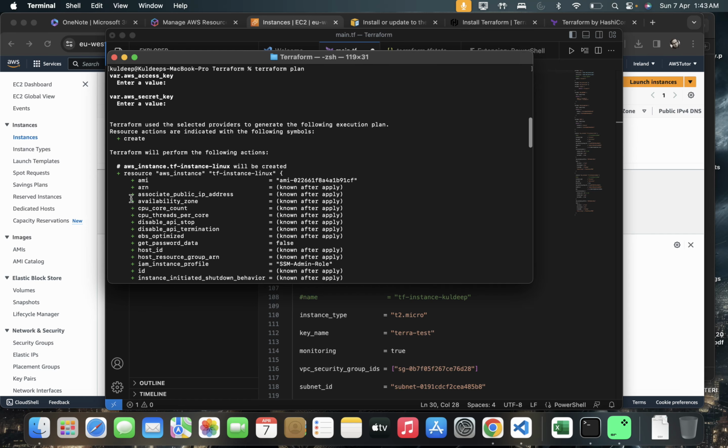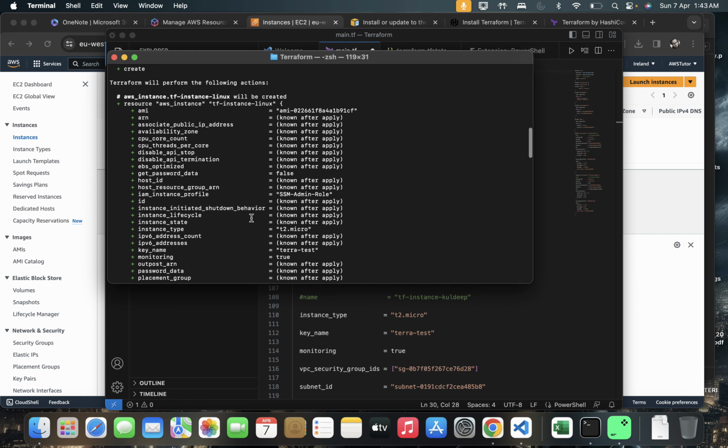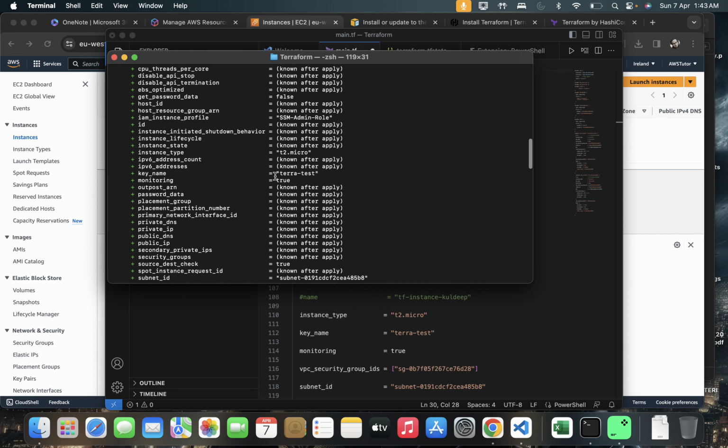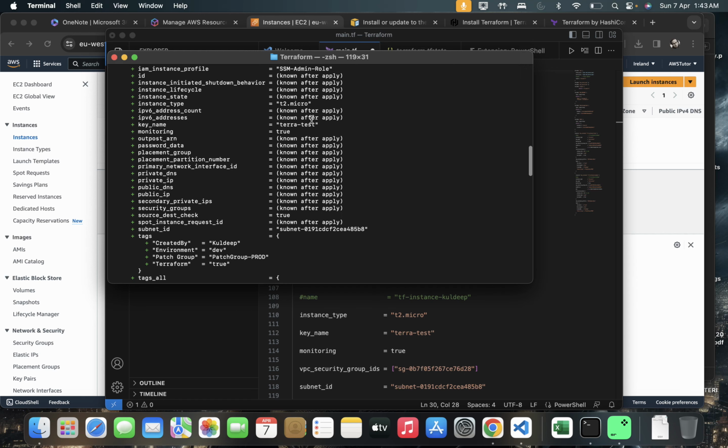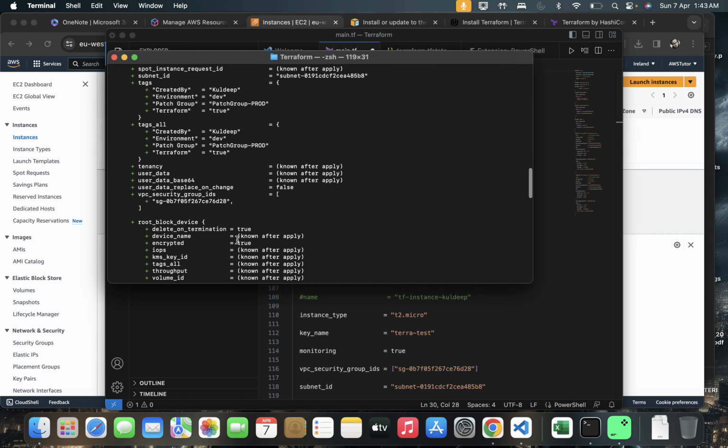So let's look at the plan. As we can see, the green plus sign indicates that these resources will be created. It is using an AMI ID, and this is the information of the EC2 instance. The IAM instance profile is here, subnet is here, tags are here.